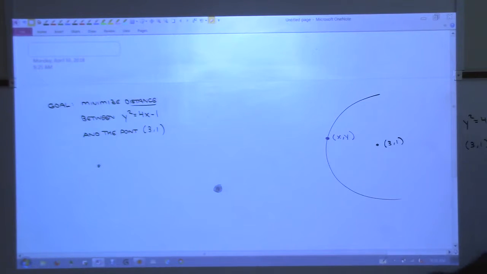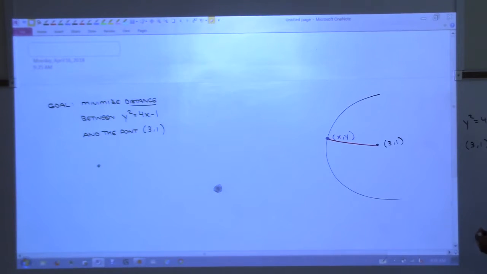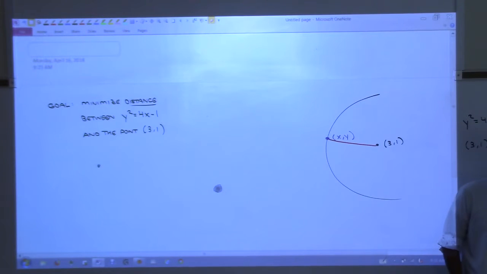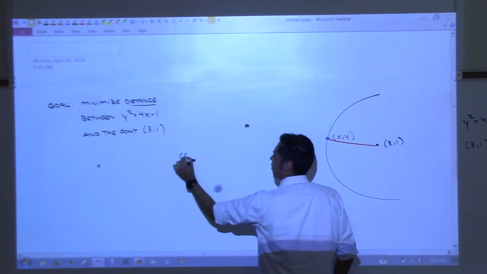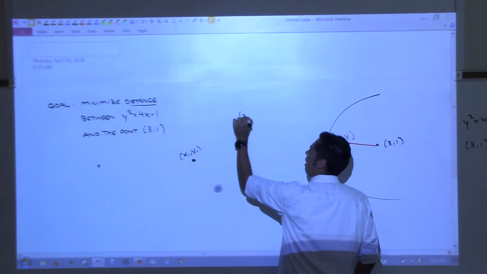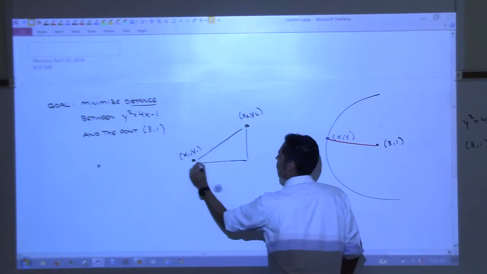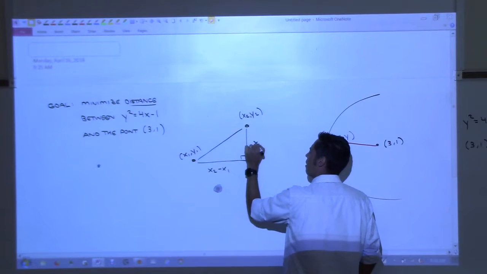The distance between these two, this line, we can get. What is the distance between 2 points? There's a formula for it. So I'll remind you how to get it. See, I'm not a big fan of memorization. I've always believed that understanding is better than memorizing. So if we ever had 2 points sitting here, call this x1, y1, x2, y2, then to find the distance between them, all you have to do is construct a right triangle. And remember that this is the difference of your x coordinates. This is the difference of your y coordinates.